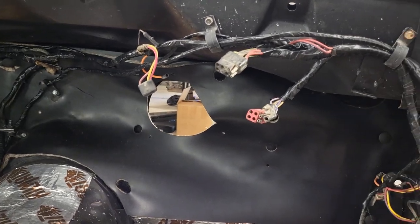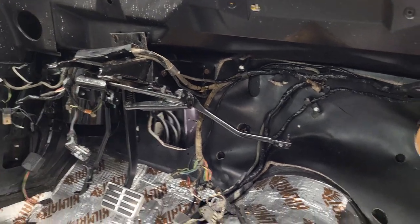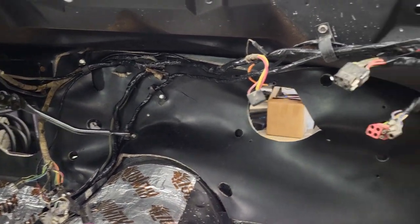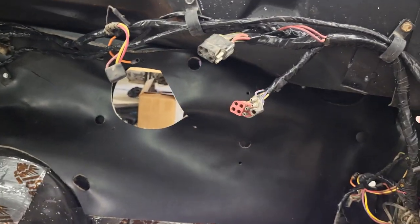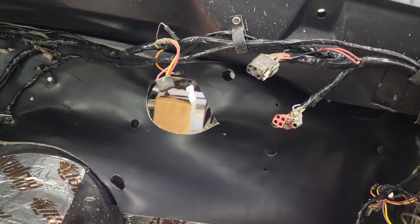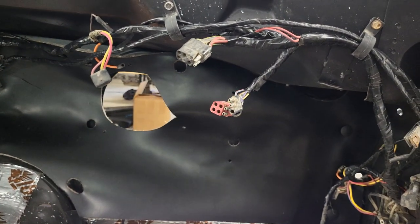Yep. Starting to look like a car, starting to get cluttered up in here. I kind of liked it before when it was just nice and open. Now everything's getting harder and harder to work on. Yeah, well, that's what it's supposed to be. All right, anyways, I just have a little bit of a touch up and I'll bring it in and show you the final result when I'm done.